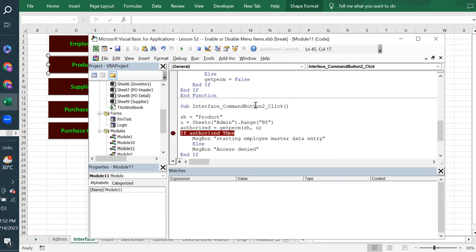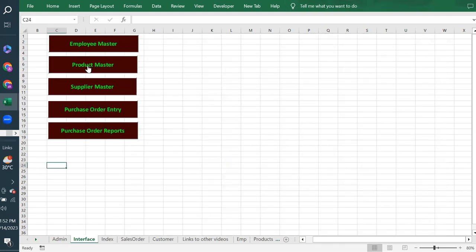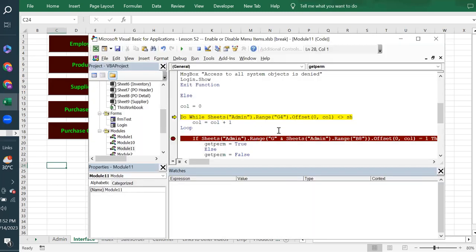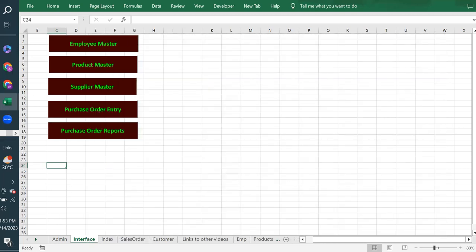Okay, so let's go and click on the product master, and fair enough. This is trying to calculate, right? The columns are not there because the product is not there, right? The sheet name is not product, it is products, right?